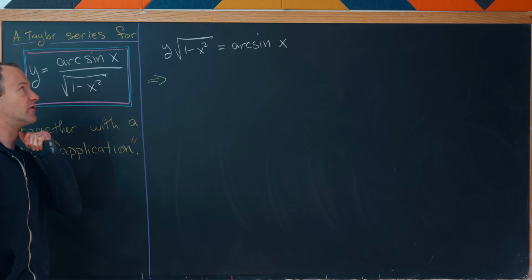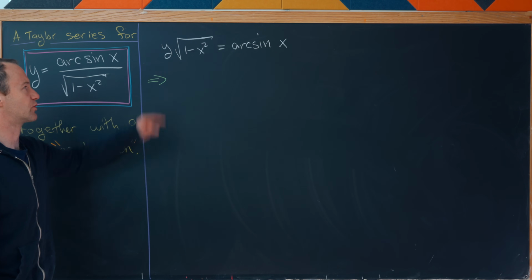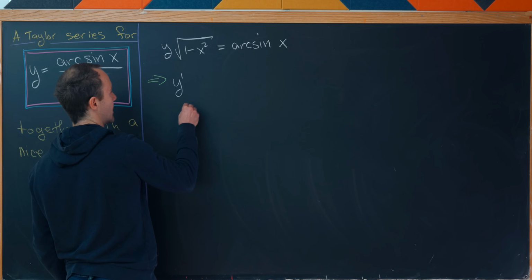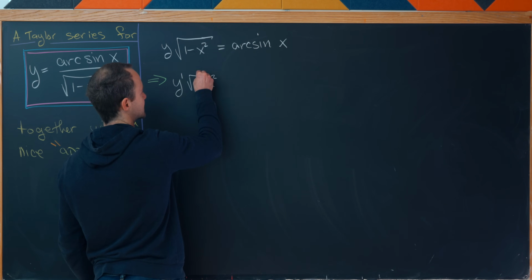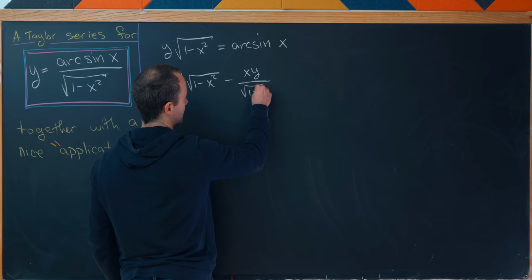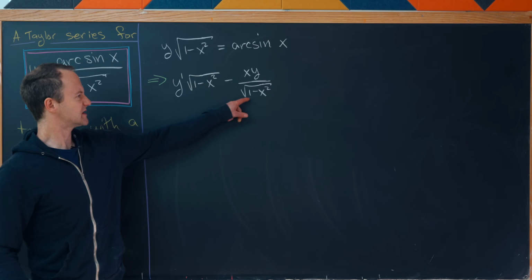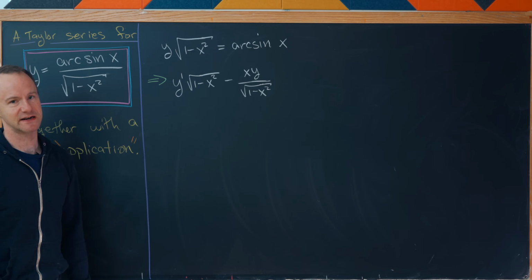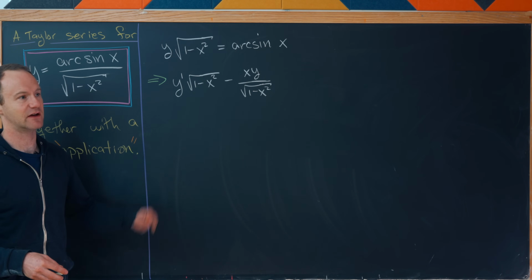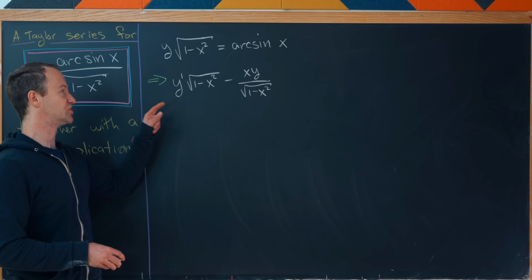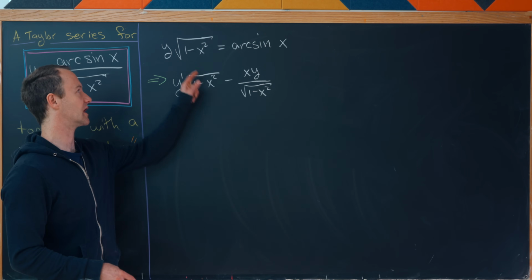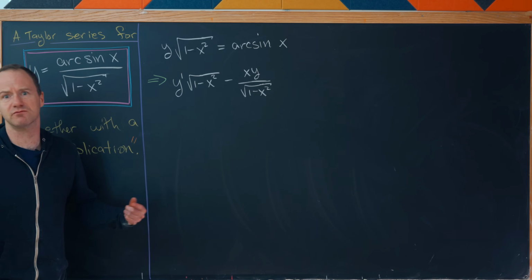So let's take the derivative of both sides, recalling that we need to use the product rule as well as the chain rule over here on the left-hand side. That'll give us y prime times the square root of 1 minus x squared minus x times y over the square root of 1 minus x squared. So this comes from taking the derivative of the square root of 1 minus x squared. Think about that as a 1/2 power, meaning that it turns into a negative half power using the power rule. And by the chain rule, we've got to multiply by a minus 2x. The 2 obviously gets gobbled up by the half that comes out from the chain rule part.